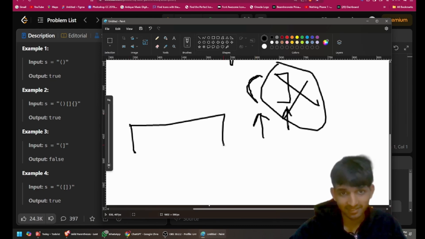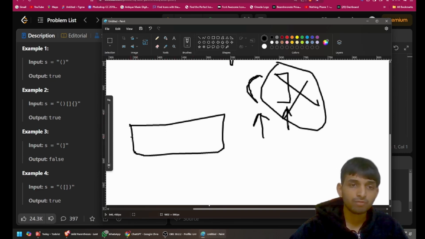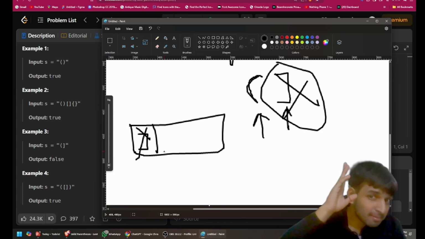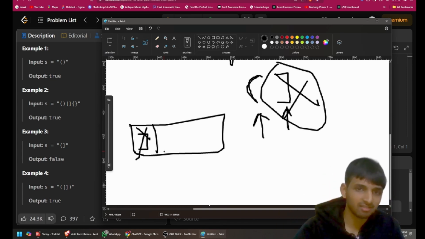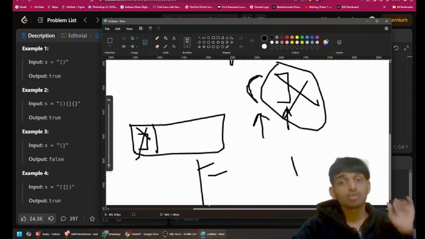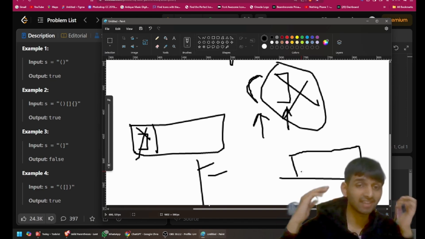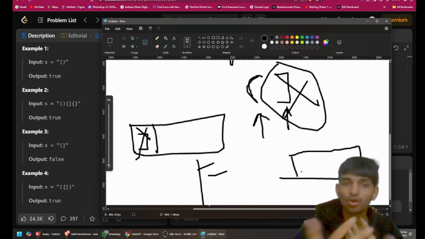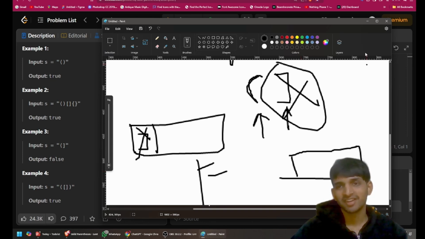Plus the stack is empty because we found this, then we eliminated this. While there are elements in the string, but still the stack is empty, that does mean that it's invalid. So we are going to return false. Having an empty stack at the end is okay, but having an empty stack within the process is not okay. That is the reason why it should be eliminated, because that is not a legit bracket string, right?